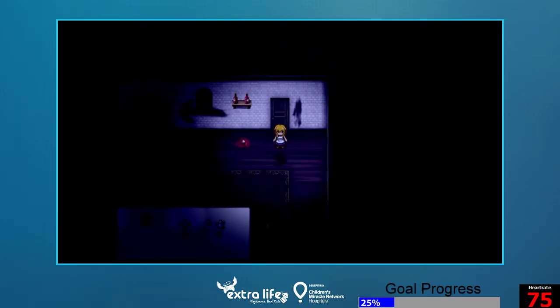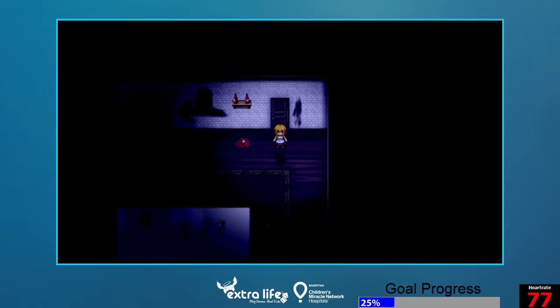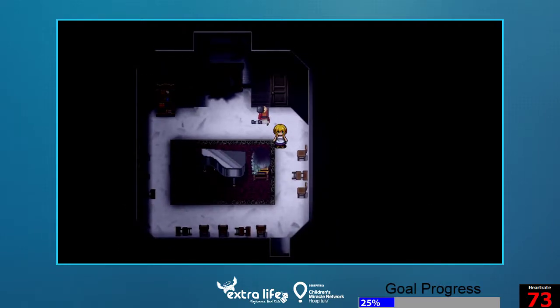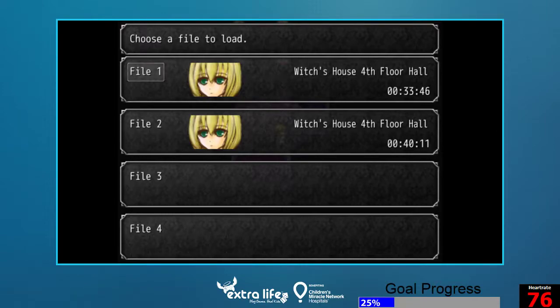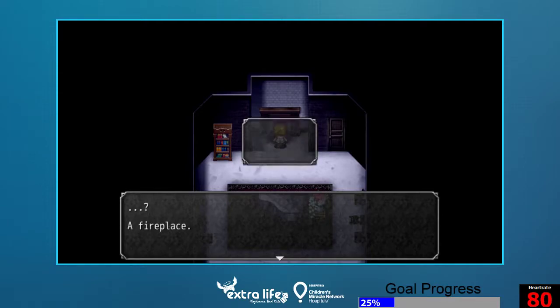Okay. You hear someone coming down the stairs. Oh. This poor soldier. That discolored vase shimmied a little. Hey, we're gonna save there, and we actually want to load, because I'm quite curious. I want to see all the ways I can die there.